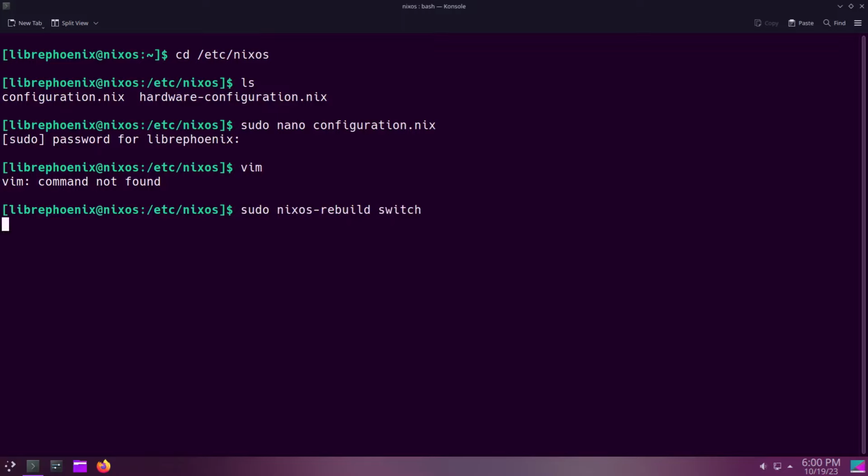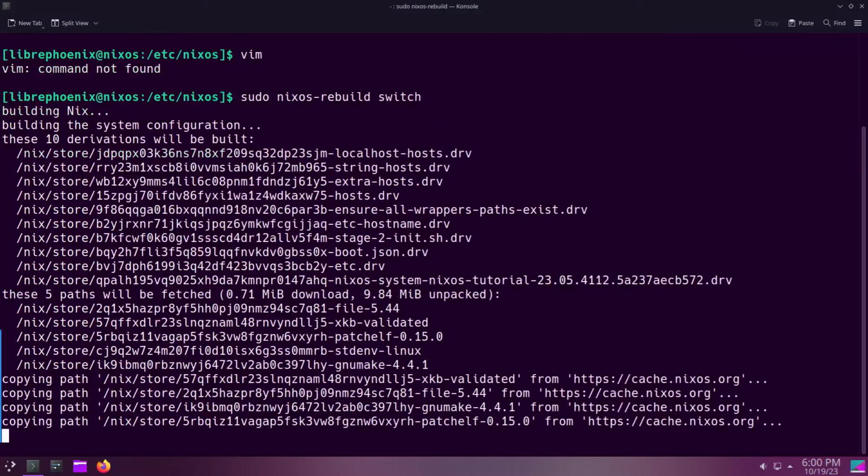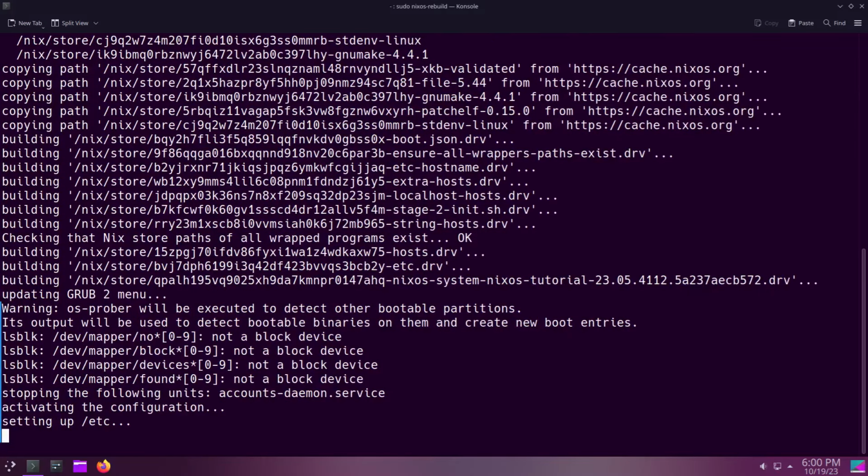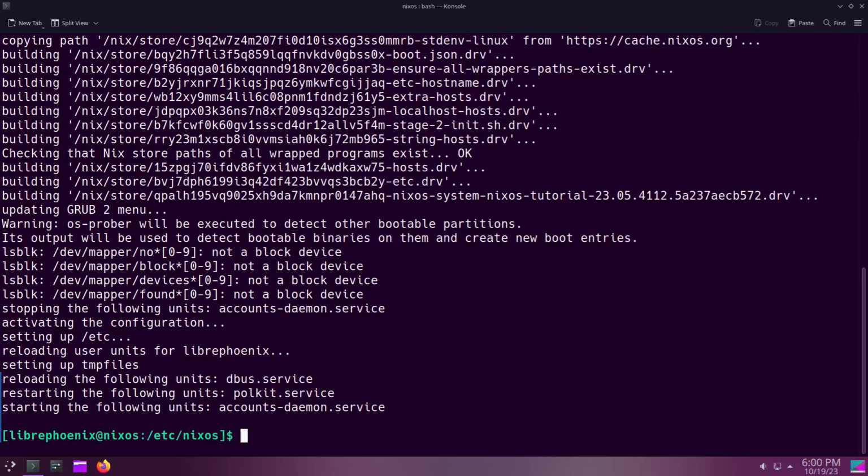What this is going to do is look at your configuration files, figure out what needs to be changed, what needs to be installed, and then switch into that configuration. As you do this, you will notice that there are a bunch of references in the output to something called the Nix store. And long story short, this is where all of the programs that you install will live. They don't live in /usr/bin or any of the common locations. They live in here. But more details on that later.